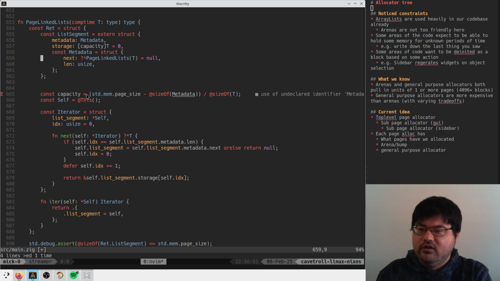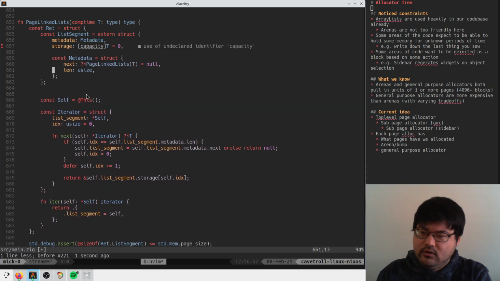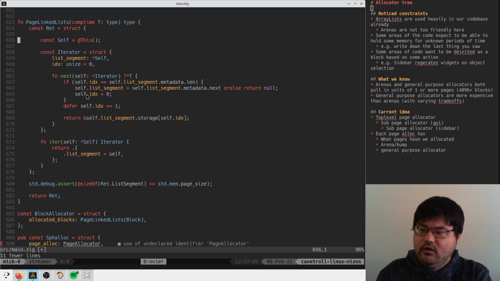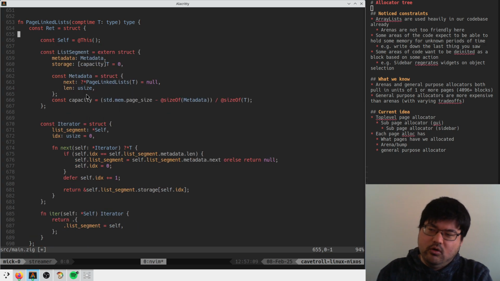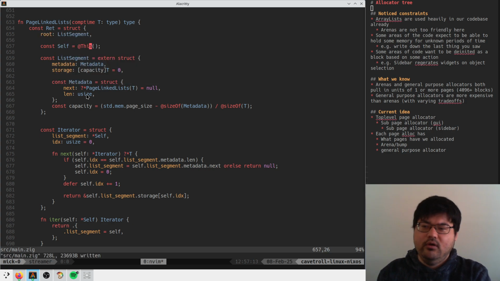It's kind of like all of this goes in the list segment. Okay. Yep. And then our return structure here is just going to say root is some list segment. There we go.